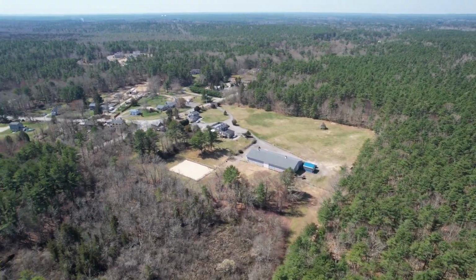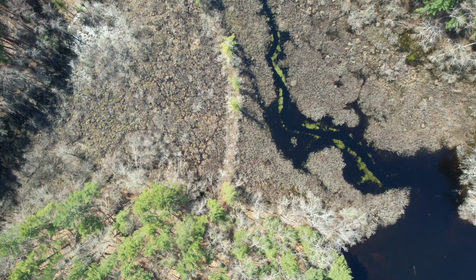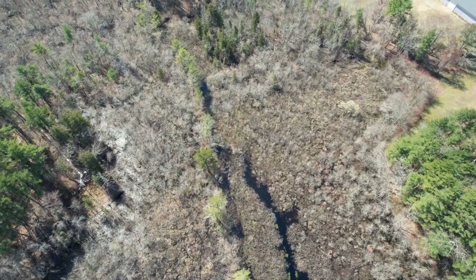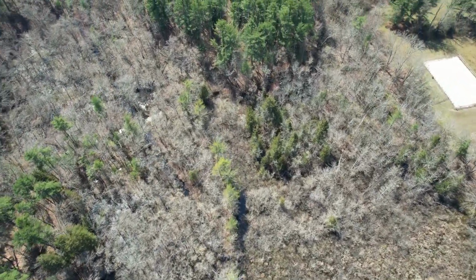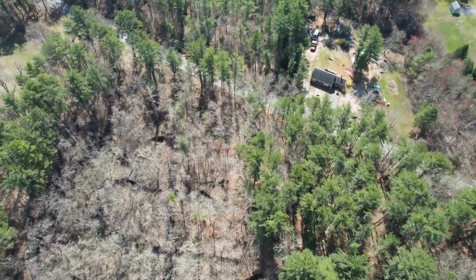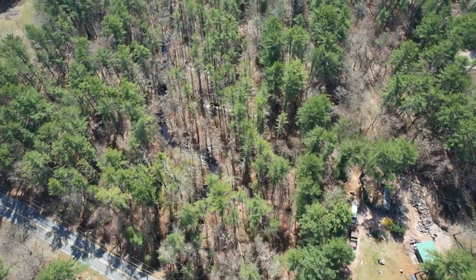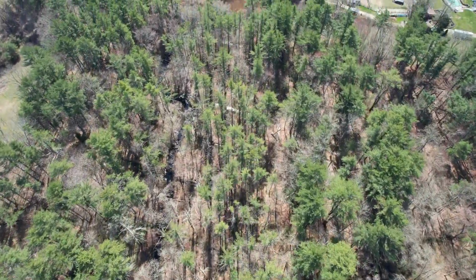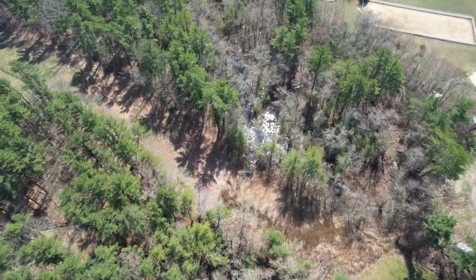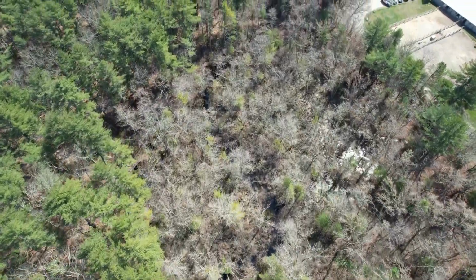Let's turn around and take another look back toward Snipatuit Pond. And this is somewhat more informative because the sun is now in front of us. And reflecting on the water, it's far easier to see the extent of the flooding in this flowage. So the water that flows through this brook valley doesn't just flow in the brook itself. It flows all through this giant wetland. It's an excellent habitat for wildlife. Deer, muskrats, fisher, mink, raccoons, foxes, and coyotes. They're all living in there, and if you go for a walk, you can find evidence of their passing.